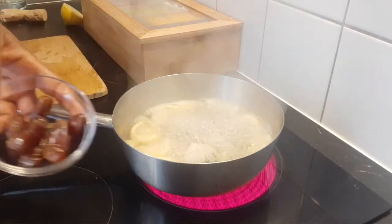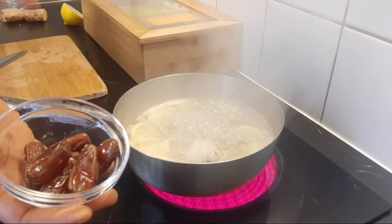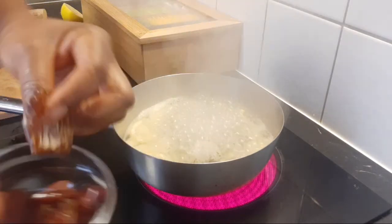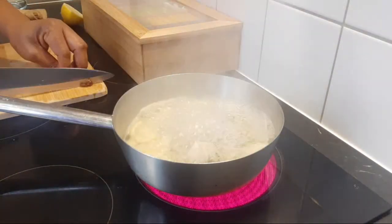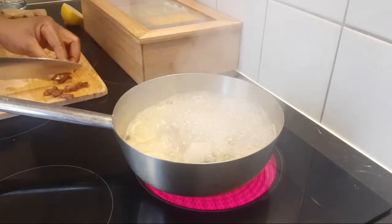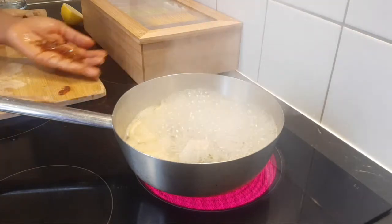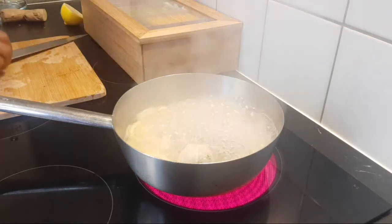The last thing I'm adding is dates — just to add sweetness as my sweetener. You can use dates or apple, but I prefer dates. For this one cup of tea I'm using just one date, but if you're making a large quantity you can add more. You can use liquid date, powdered date, or add it whole like I'm doing. Cooking it will bring out the sweetness from the date and sweeten the tea.